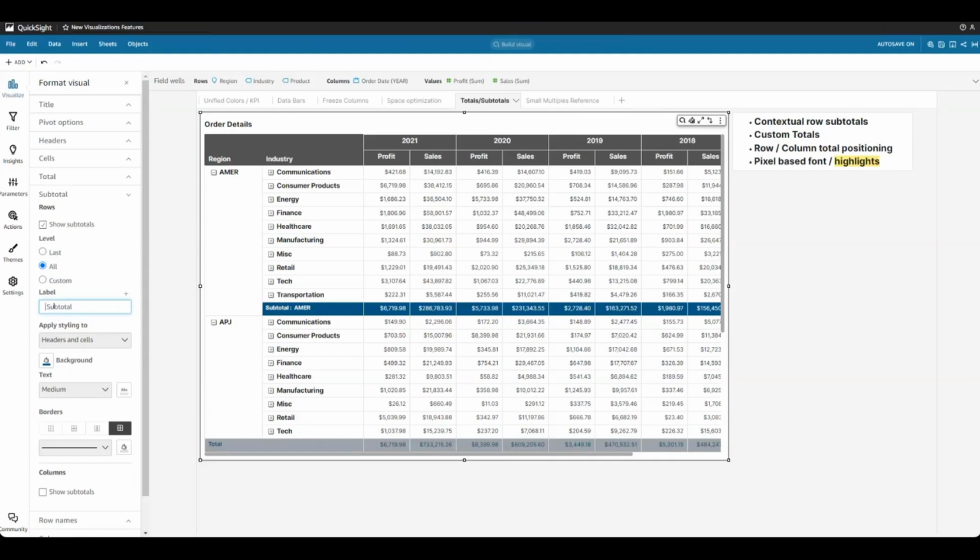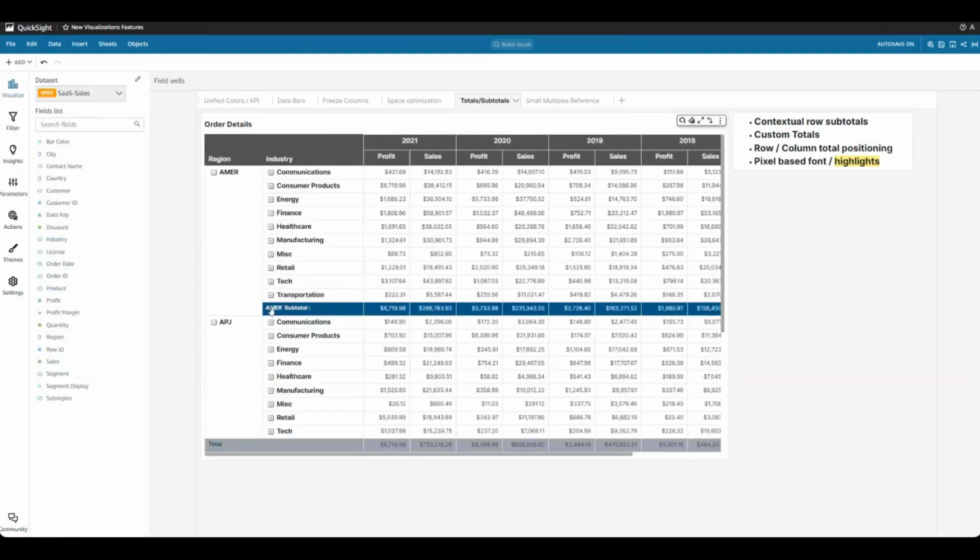I can use my prefix labels here. It gets prefixed with that, and then I can highlight how I want it. You might see now with that change, it shows me the MR subtotal. So you can always have a contextual row subtotal. Within America, you might see that my subtotal appears.